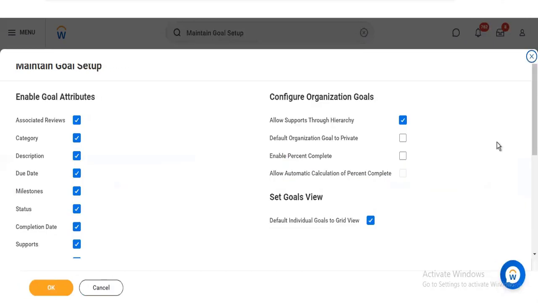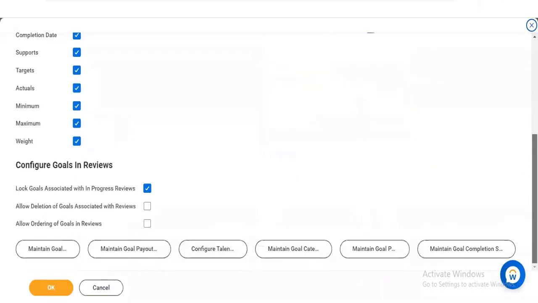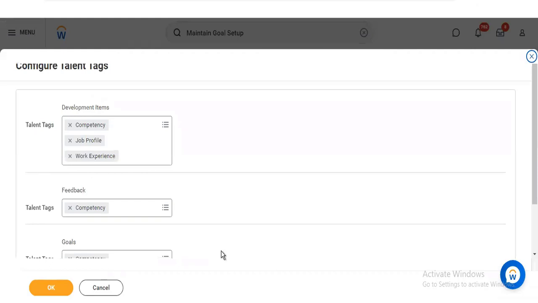Now we'll go to the next one, configure talent tags. Talent tag is nothing but it allows us to link goals to different competencies that we have, apart from the development items or the feedback that we'll be using related to different fields.